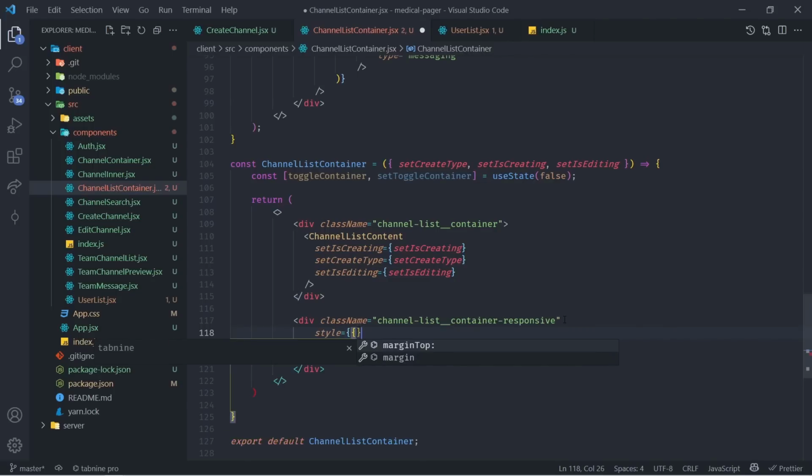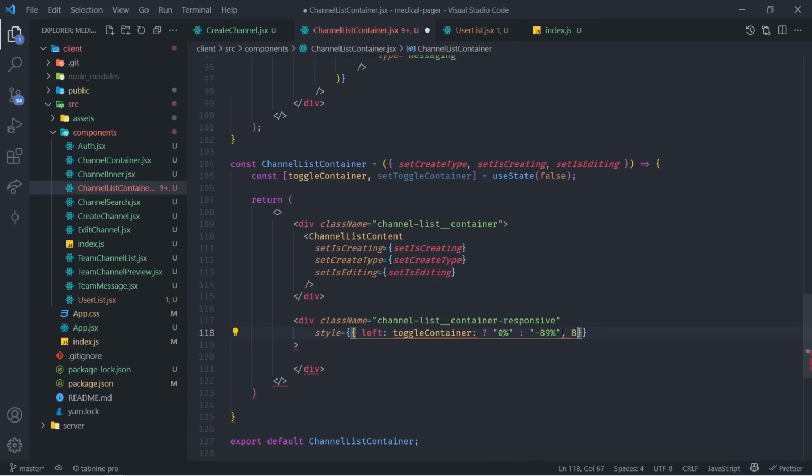More specifically, style is equal to left toggle container, and that is going to be either 0%, so let's put that here, 0%, or that's going to be something like, let me put it like this, something like minus 89%. I found this value to work the best. Basically, it's going to pull from the left side to the right, and it's going to have 11% of the width.